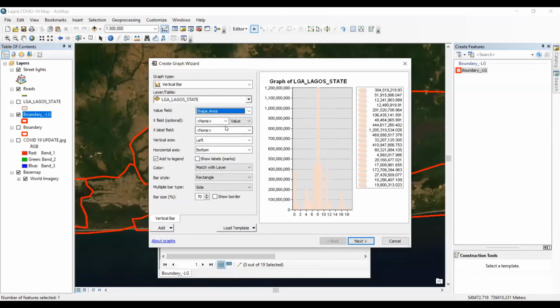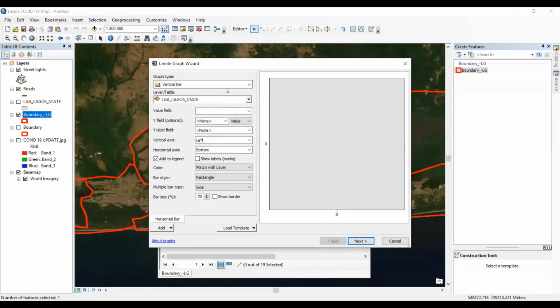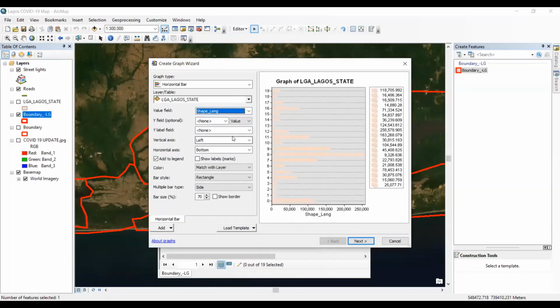It's like this one plot. Then what could be wrong? Okay, let me try this Lagos one. This one is like this one plot. Let me choose a shape plane. Okay, this one plotted. You can see that this one is plotting, but the color is what we need to work on.